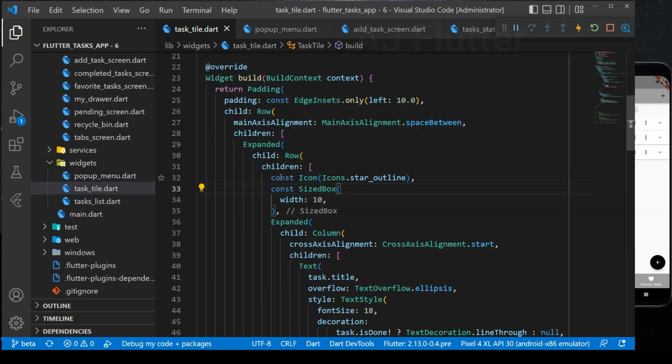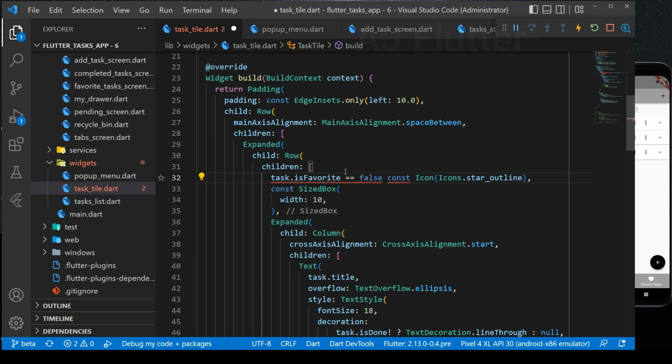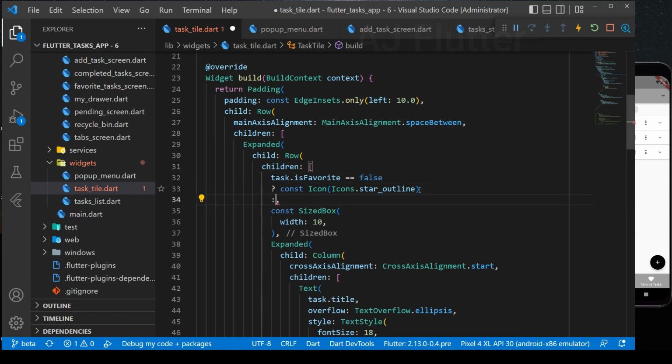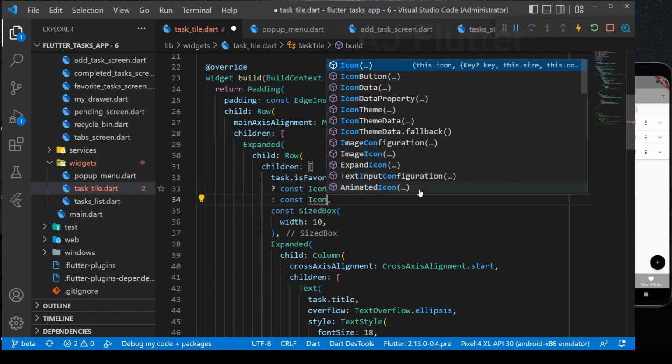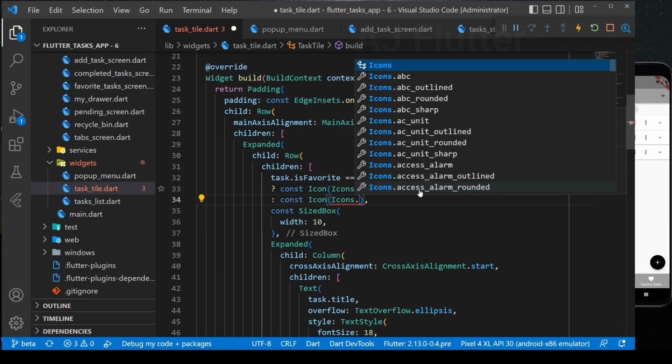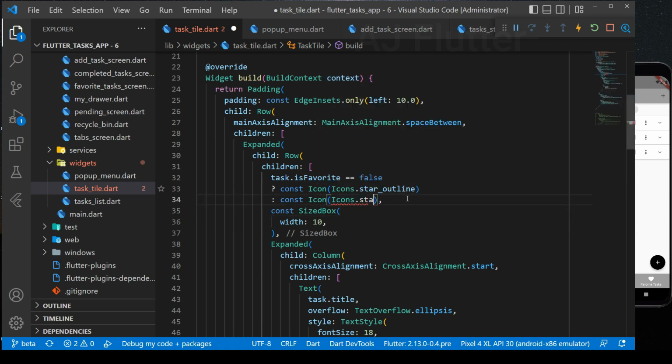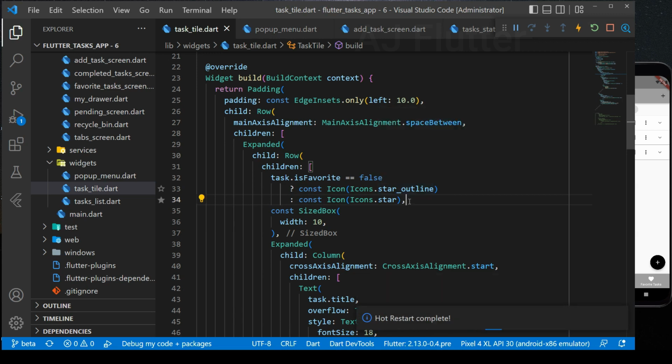And also, we use ternary operations to change the icon. That's all. Let's test it.